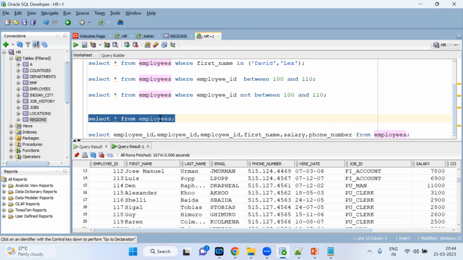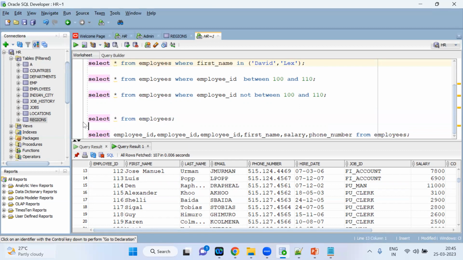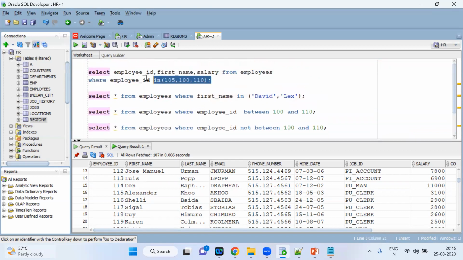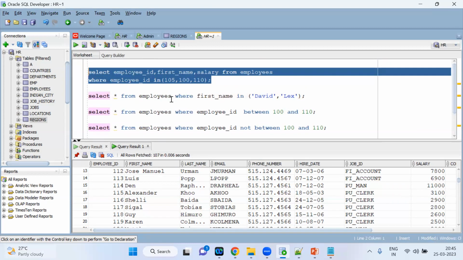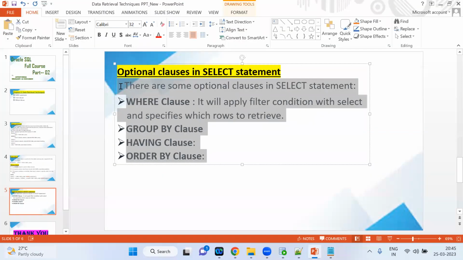It will not change anything in this employees table. It is just temporary. The moment you write a select statement, it will give you output temporarily only. Okay, so keep in mind, many people have the idea that it will be saved somewhere. It is not going to save anything. It is just taking out the details from this table. It is not going to change anything using a select statement. Okay.